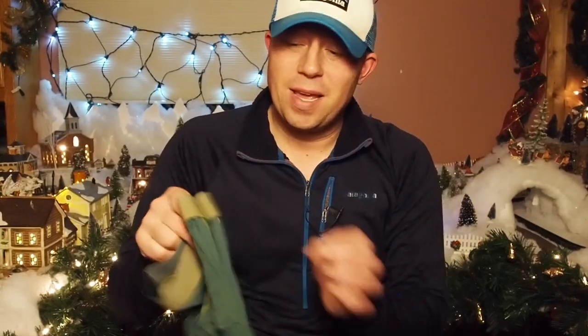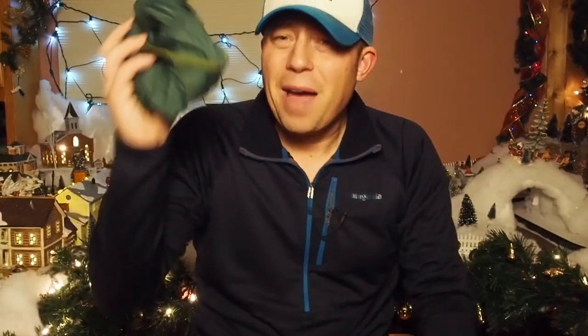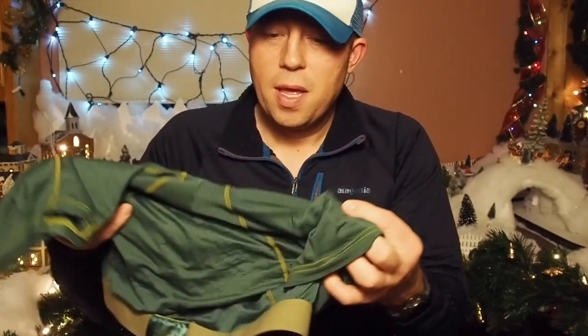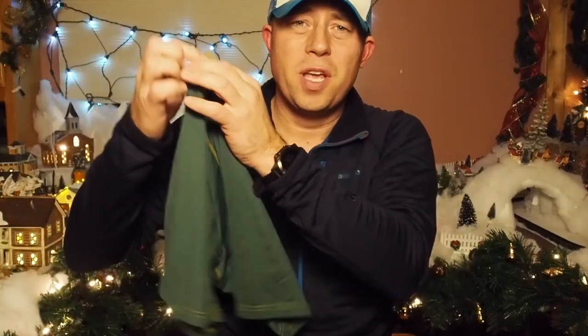One of the most important pieces of clothing for me every day on trail is what I wear below my shorts: the ExOfficio boxer briefs. These are the 9-inch boxer briefs — I've lately gone to the 6-inch without issues. I've had this pair since I started the Appalachian Trail and they've seen well over 3,000 miles with barely any visible wear or tear. You can get a pair of these Give-N-Go Sports Mesh boxer briefs on Amazon for under $25. They last and they don't stink.